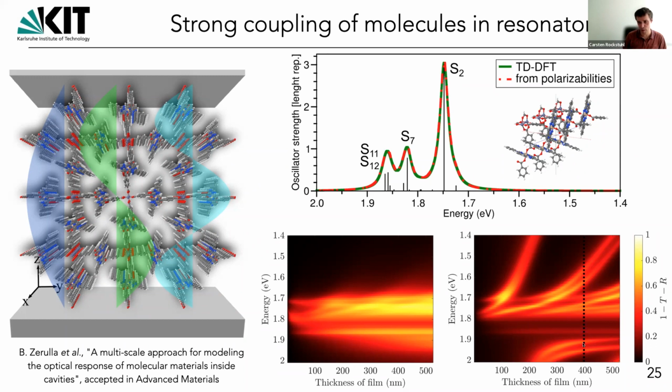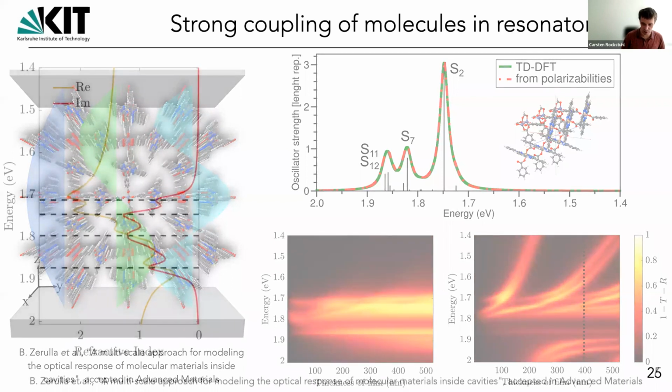The picture is probably a bit more impressive if you just look into a line plot. But experimentally, people have really just been seeing these two lines here, and the emergence of lines was considered an indication of strong coupling, because that is the smoking gun for strong coupling.